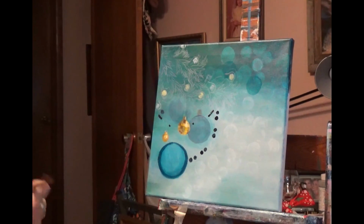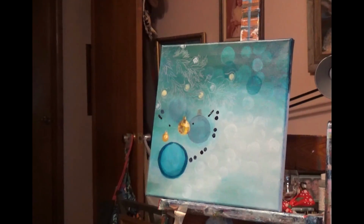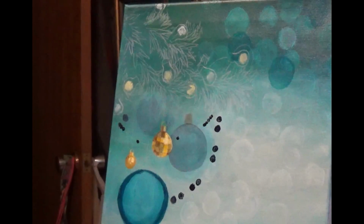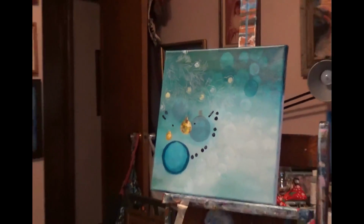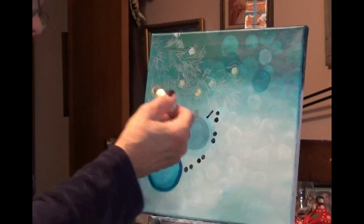Alrighty, so we'll finish this up as part 2. I think we have a pretty good handle on what we're doing here. And until next time, let's see if we can move this in just so you can see what's going on there. So it's looking pretty good. It's a tough little painting, and you will probably need to take your time with this and work at it. It's not going to be something that you can do and just say, oh, it's done. These might be too big. I guess that's too big.